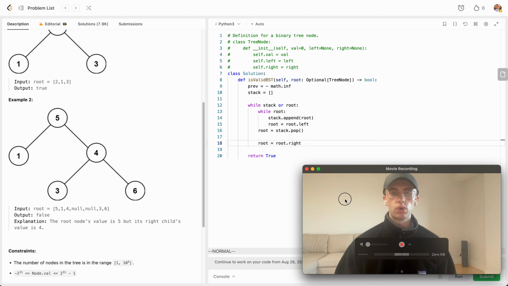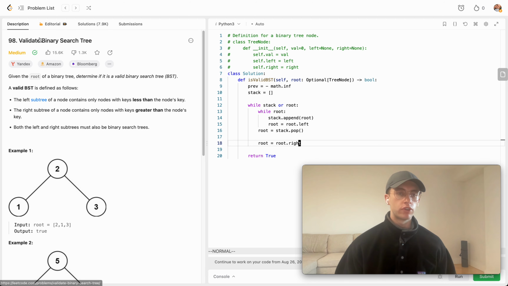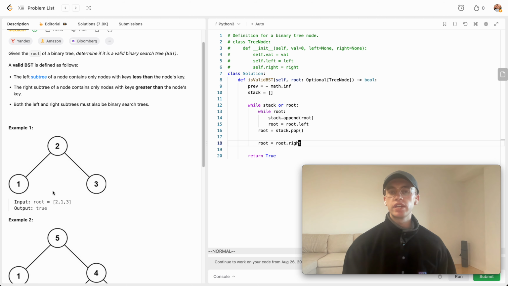All right, and so from here, what do we want to do again? We want to make sure that it's in sorted order. So all we have to do is say, if the root node is not bigger than the previous biggest thing we've seen so far, let's return false, because that is invalid. The only thing left to do is keep this updated.